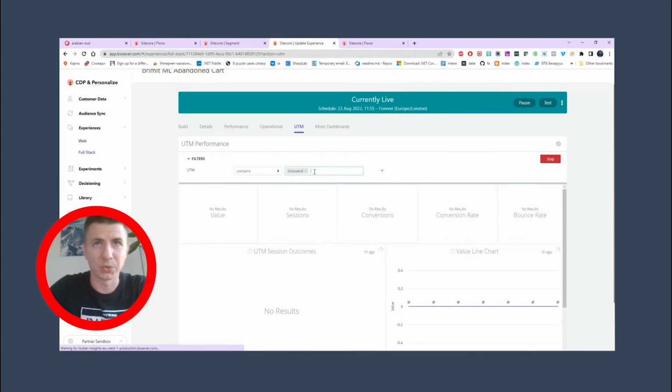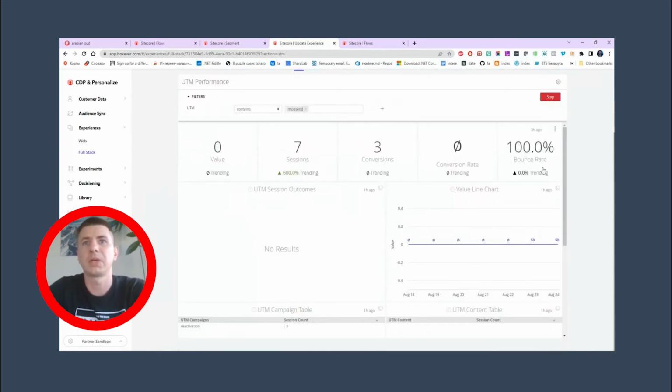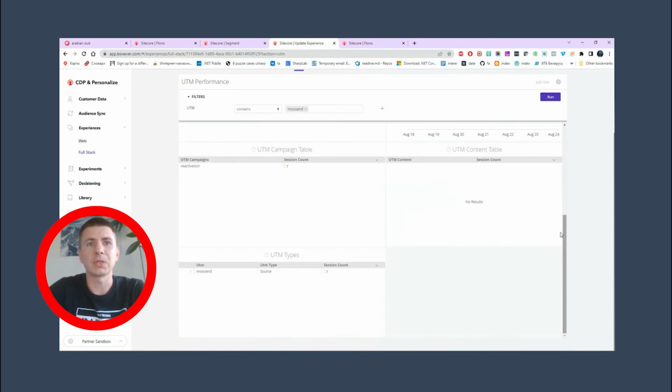We have UTM source Moosend, and UTM campaign parameters. Let me show how it works. As you can see, we have 3 conversions from 7 sessions that come from our email campaigns. And here you can see our UTM source was Moosend and the UTM campaign was Reactivation.